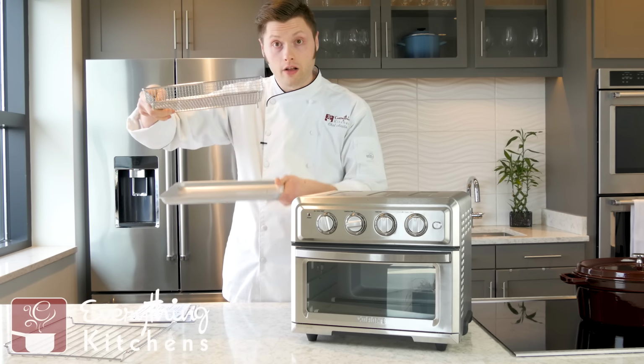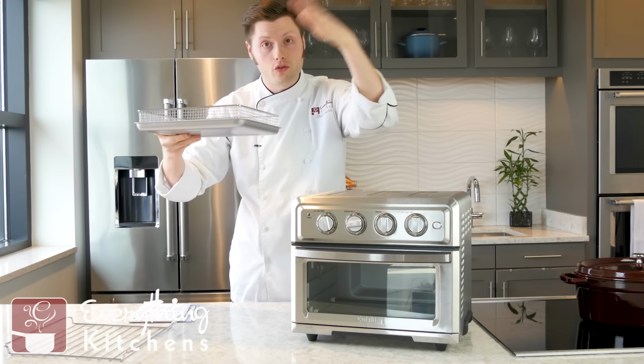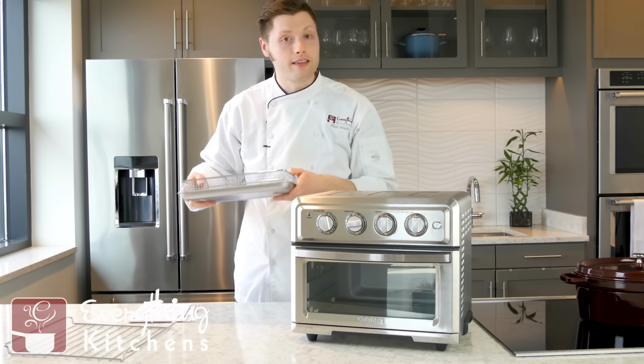It's got 4 feet on the bottom, so it's going to lift up the basket when it sits on the tray, so that air is going to circulate around all of your food very evenly. So that's the accessories that we have.